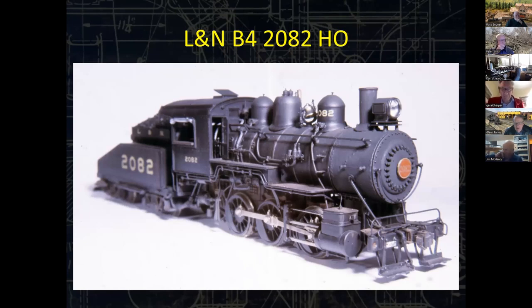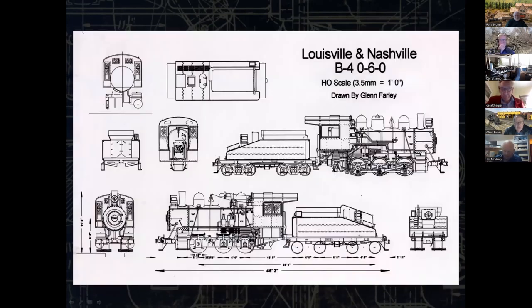About 100 of those parts are commercial. About the only commercial parts here are the reverser, the tender side frames, the bell, the sanders. Everything else is scratch built, and most of this I made the patterns for the castings. But it just shows you the kinds of stuff that it is possible to do if you want to get in this. It also took me 2.5 years to build this locomotive.